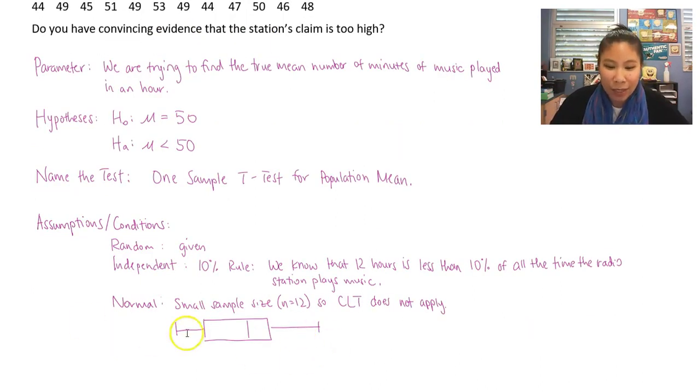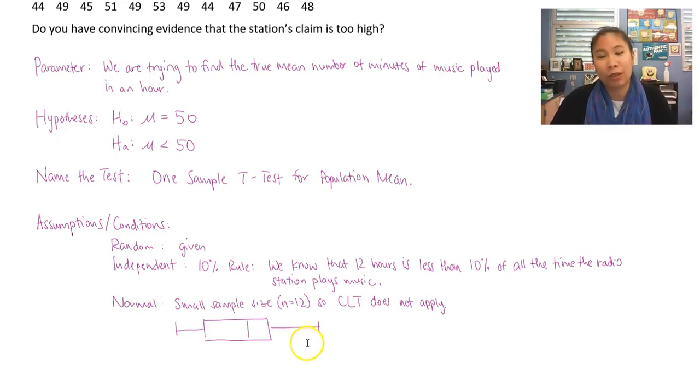So I made a box plot with my data set in my calculator, and I'm just doing a rough sketch of it here just so the reader can see this is what it looks like. So as you can see, it's not extremely skewed. We can see it's a little bit skewed because the right end is a little bit longer than the left. But again, there's no extreme skew, so this is fine.